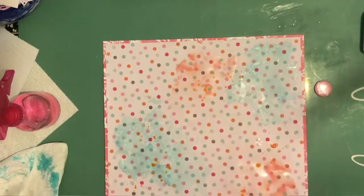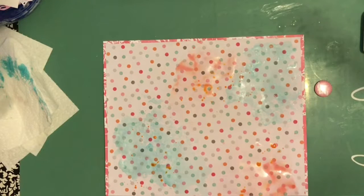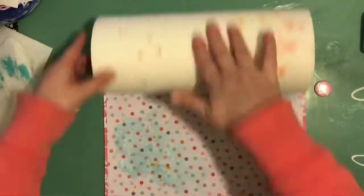Yeah, Heidi Swap Color Shine. And I think I also bring in Shimmers, which is a pop art pink. That's probably a very close second to my favorite color.